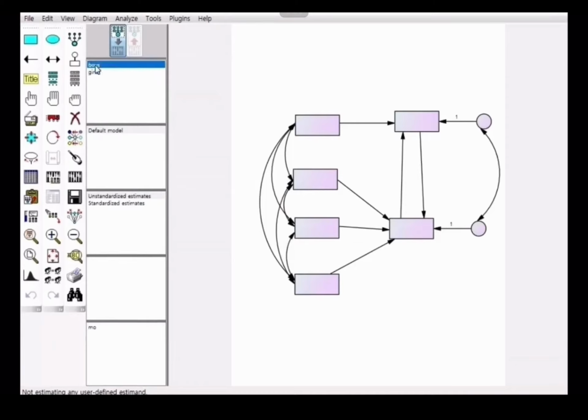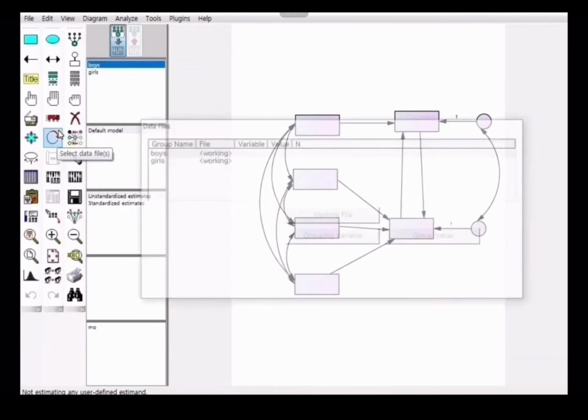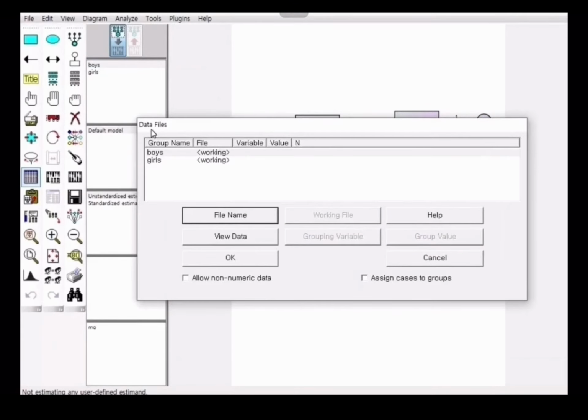So you click boys, and you have a model for boys and girls. And you are going to connect the corresponding data set. So you go to the file and the data files, right here. You see here you have two groups.